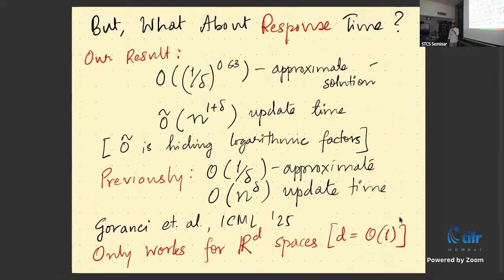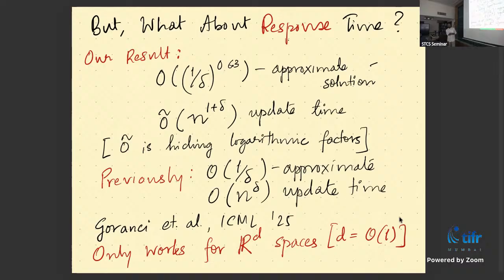Okay, I lied a little bit when I said nothing was known. Something was known just before we submitted our paper. There was a paper last year by a bunch of people from Europe, like Goranci and some other people. But their work was restricted to geometric spaces. So it's not only metric, but they assume that the points are embedded in the Euclidean R to the D. Actually, Euclidean is probably not required, although they don't explicitly say that in their paper. I don't think Euclidean is needed, but R to the D with D being a constant is definitely needed.